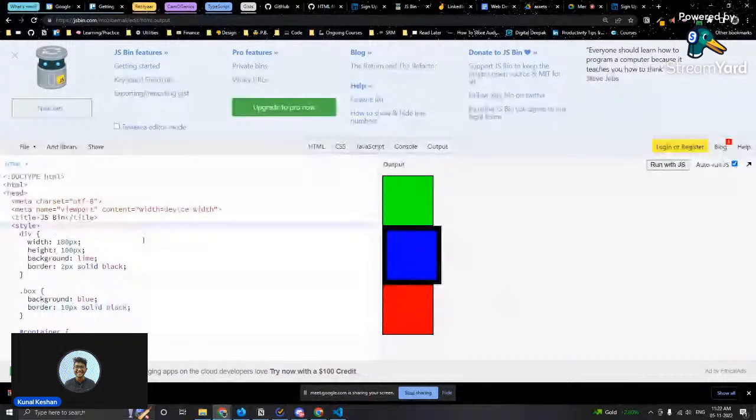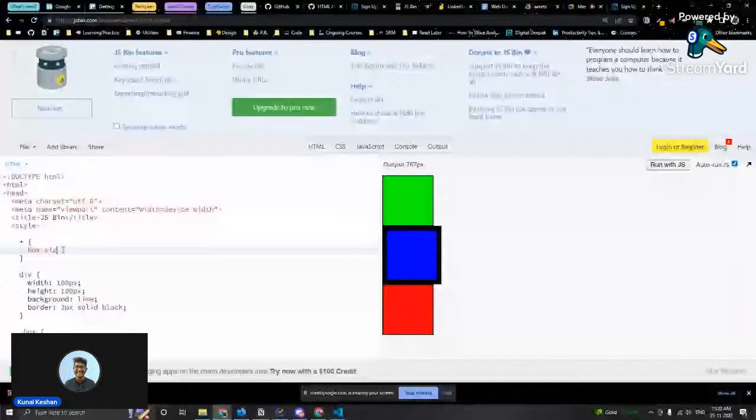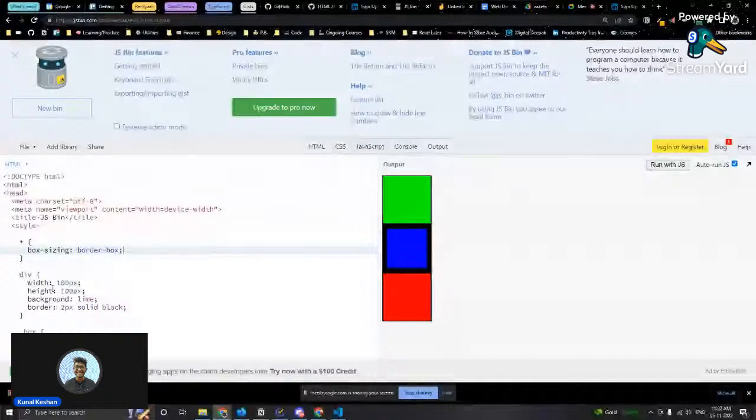So I'm just going to put box sizing border box. And now you see, without this, it's coming like this. And with the box sizing border box property, it's all collapsing into the same width. So regardless of what the border is, what the content inside my boxes is, or the actual width and height, everything must fit within the width of the box. So that's why I'm using the box sizing border box, to remove this non-uniformity that's coming in my elements.